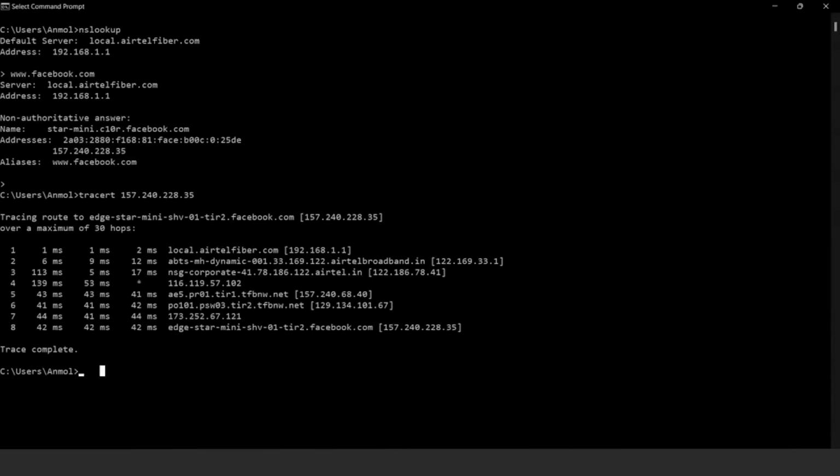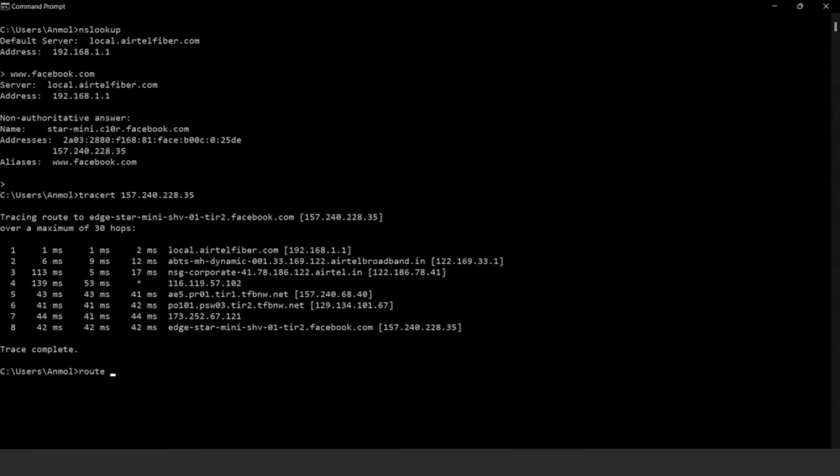Through the use of the tracert command, we can see how many hops and what devices or routers our IP address has to go through to access a particular website. Now let's move on to the next network command, that is the route command. Route command is used to access and manipulate the IP routing table of a system.